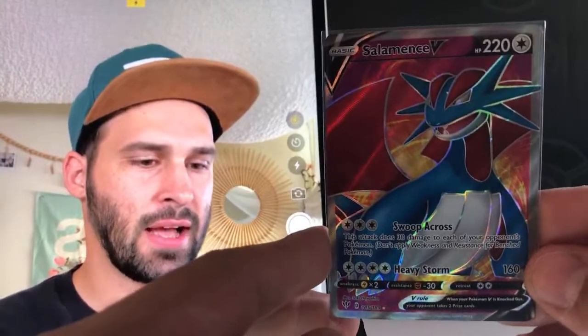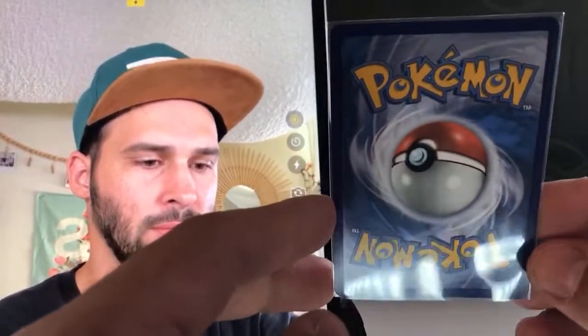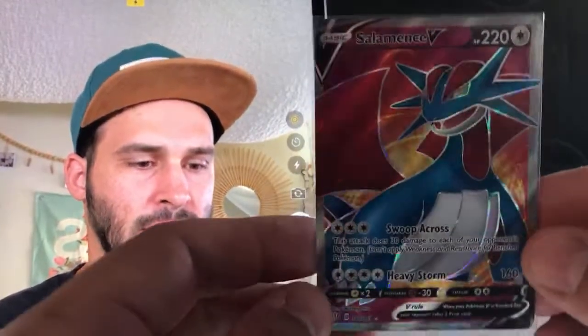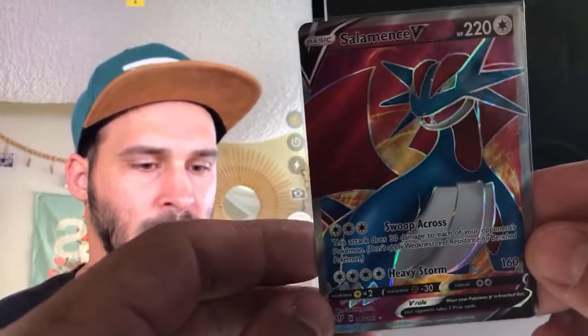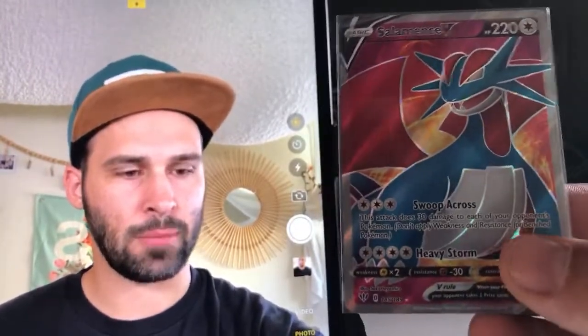And a couple of these, like this one, I'm just sending off to fill out because I want to send 50 PSA cards in total. And I know this one's not super sought after, but just to get to that 50 number, I threw a couple decent cards in there that aren't super valuable. But yeah, here's a Salamence full art. Super clean again. I'm hoping for a 10 on this one. I think it's got a chance.